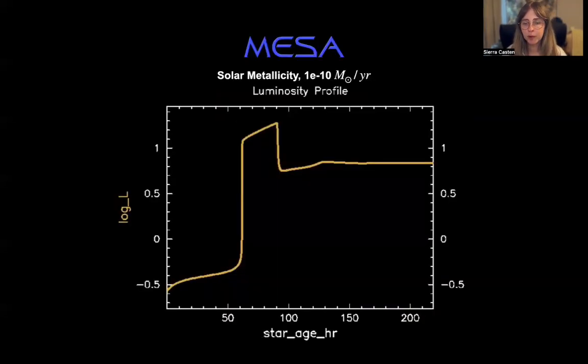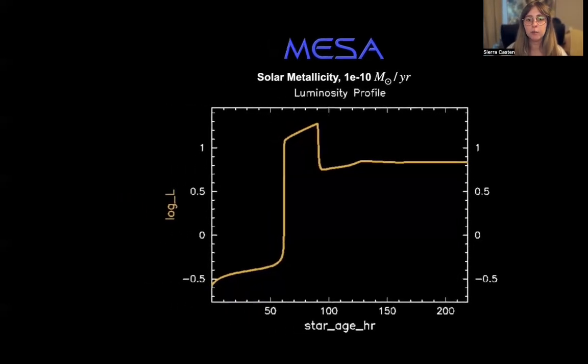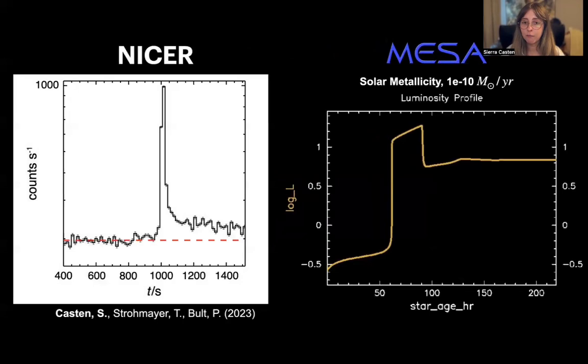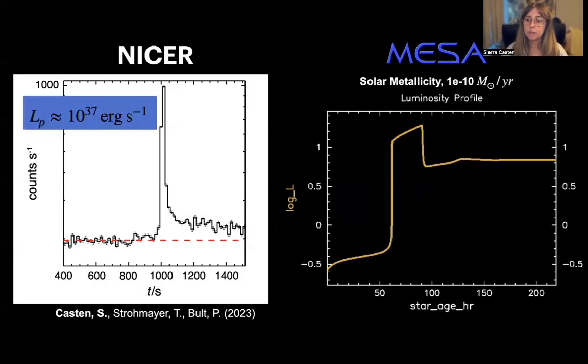So if we choose typical parameters for a neutron star, a low accretion rate, and accreted material with solar composition, we get something out that looks like this as a light curve. However, I'll remind you what we had from the observed burst, and it's not a similar profile shape at all. Though you may notice the y-axes here are different, so I can put up the inferred peak luminosity of 10 to the 37 ergs per second, and as you can see, the MESA burst is definitely not getting bright enough.